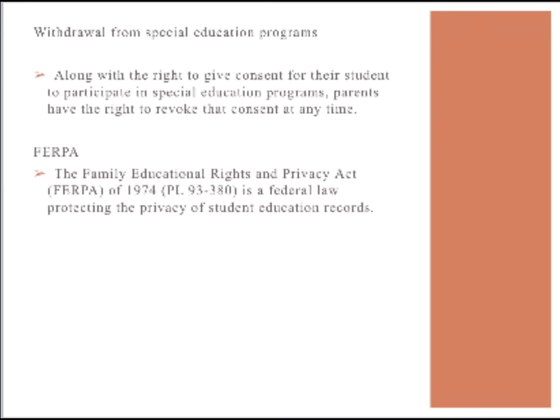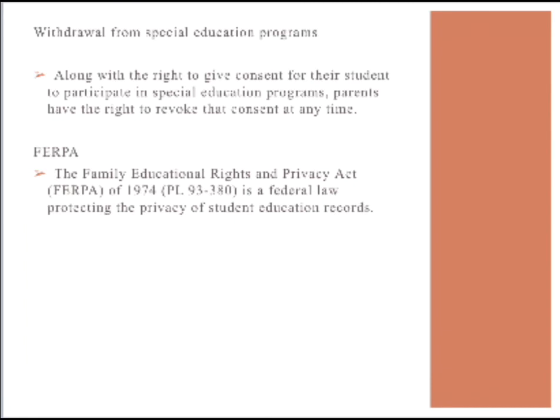Along with the right to give consent for their student to participate in special education programs, parents have the right to revoke that consent at any time. They may do so even after a student has been placed into special education and things seem as though they are going well. This means a parent may remove a child from special education at any time.